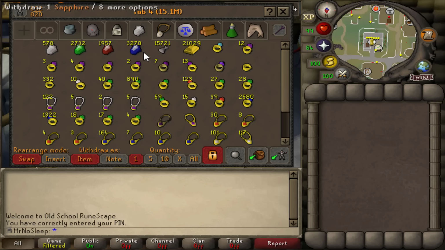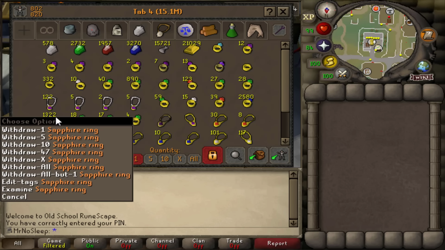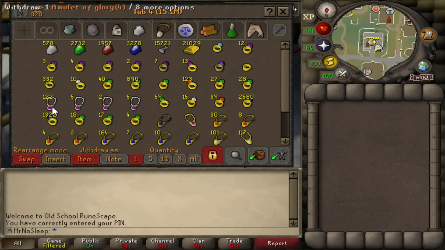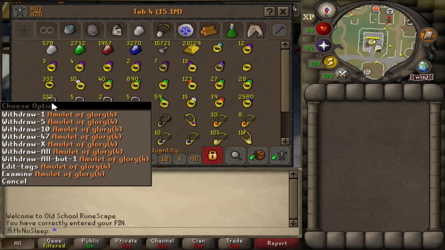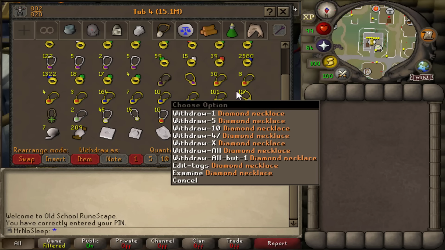I'm really proud of this because I've done so much PVMing on this account on strange monsters that I've had just a huge accumulation of gems. So we have tons of rings of recoil, about 1,300 more to make. We have a huge amount of glories, which is awesome, and I got all that from crystal chests, which is going to be really handy if I ever do the abyss. I got some phoenix necklaces, and I got 100 more to make.